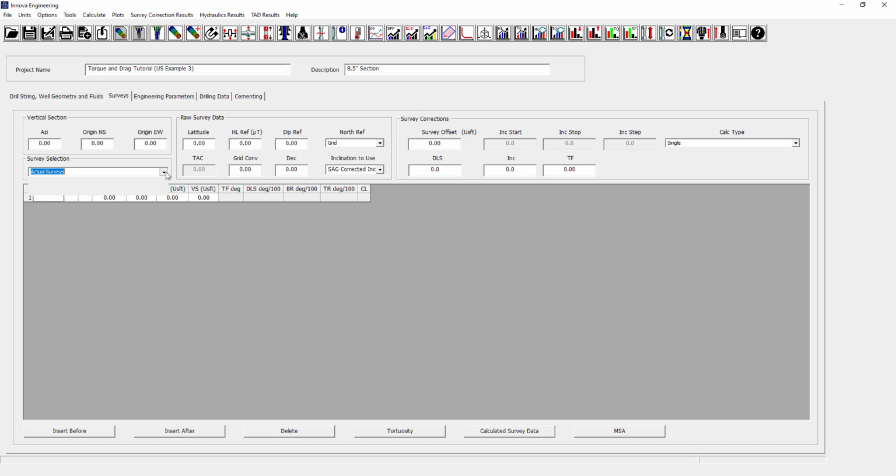This is just to demonstrate that the actual surveys and the well plan tables work in exactly the same way. The reason that you can choose between one or the other in engineering is just so that you can store one of each in the same engineering project file. So I'm going to go to File and Import Survey.